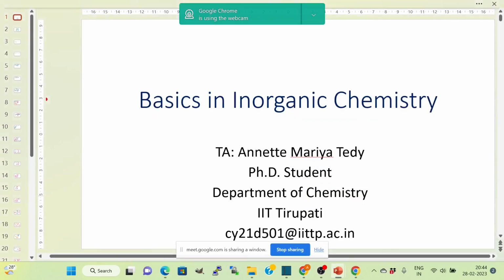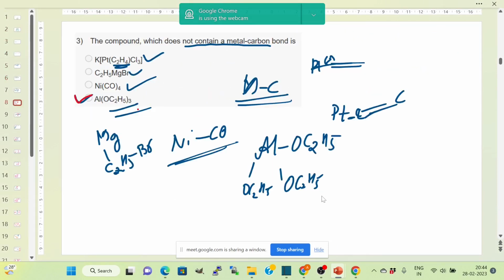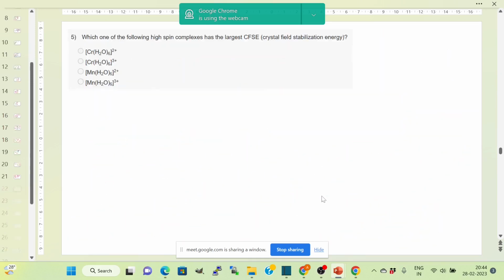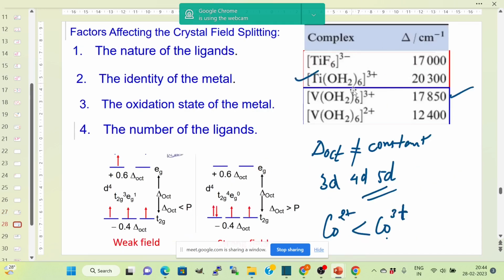Yeah. So your question is, when we say 10 Dq or some Dq, why will this splitting change, right? So let me explain that. I think I had some slide here. Yeah. So see, for these complexes, these are the delta splittings, which are experimentally obtained. If the delta was the same, they should have the same values, right? But that is not the case because the interaction with each metal and each ligand is different. So the extent of this splitting, what we call delta O, or when we write 0.6 delta O or 5 Dq or 6 Dq, the value of Dq or delta O is not fixed.